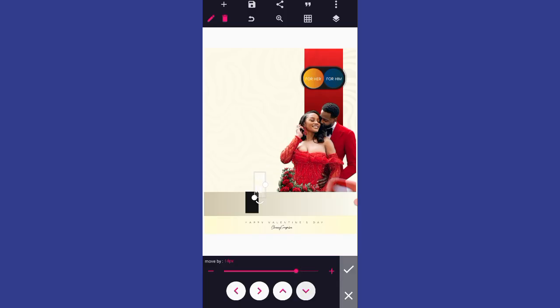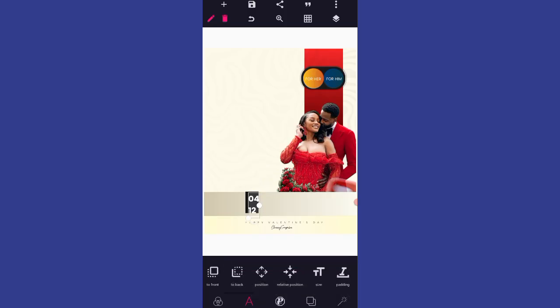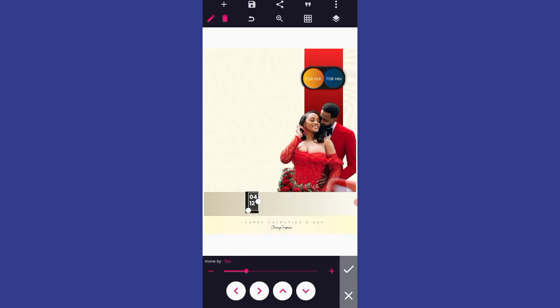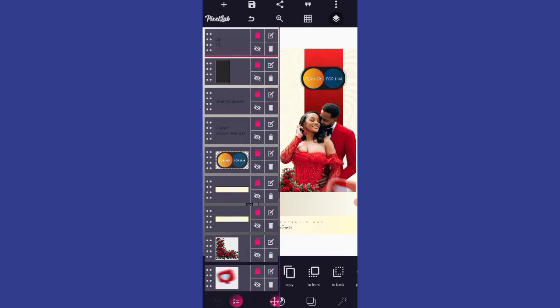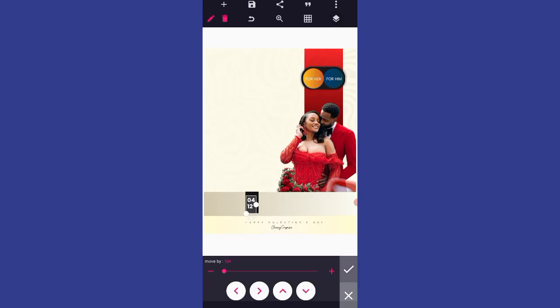So I just use my position tool. Position it there.